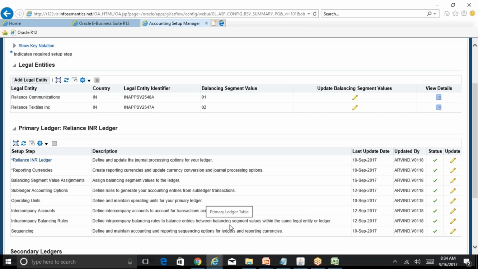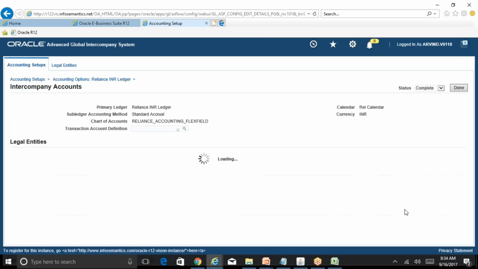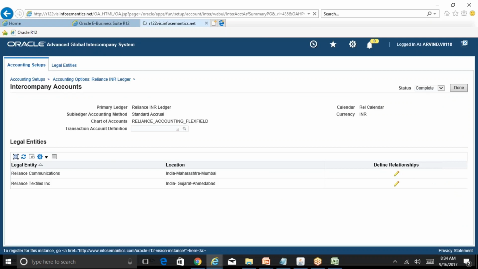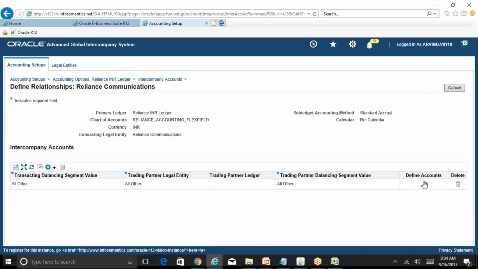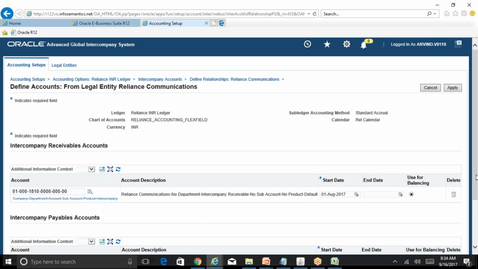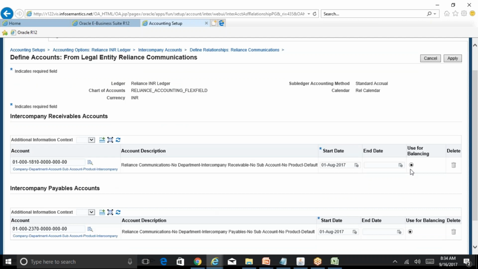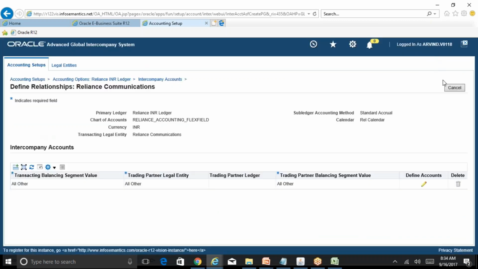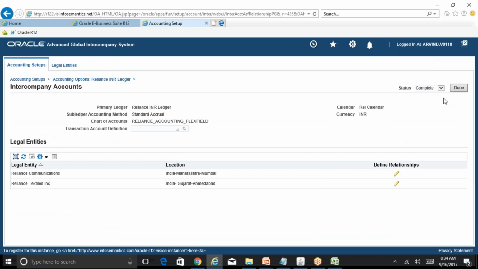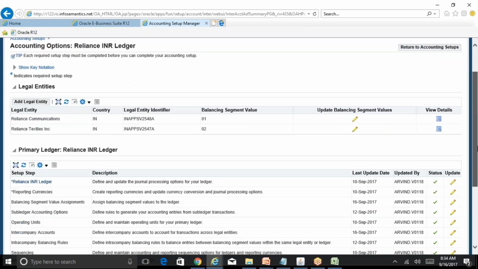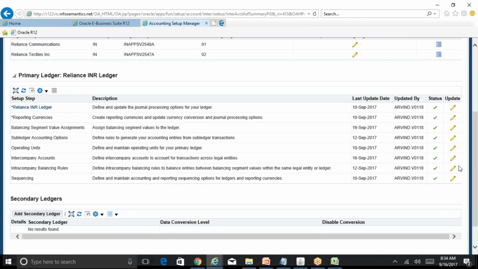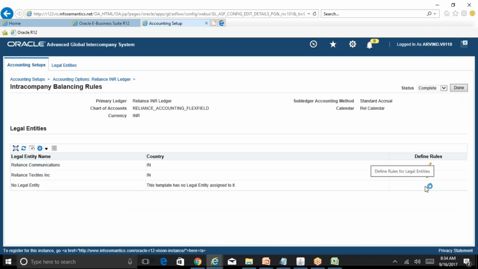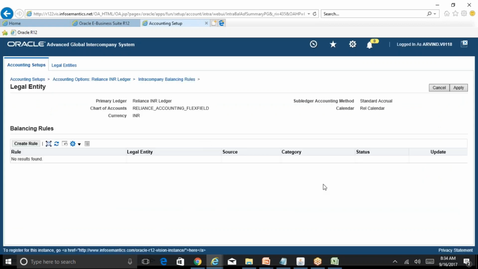And the reason why Oracle has given that particular functionality is when you get into the rules, the intercompany, if you remember, in the intercompany accounts, we have mentioned the intercompany payables and intercompany receivables account, right? So why Oracle has differentiated the intra-companies is, if you want to go for the intra-company, under the intra-company balancing rules, click on update, and even here we need to mention something called the details, once I get into this.